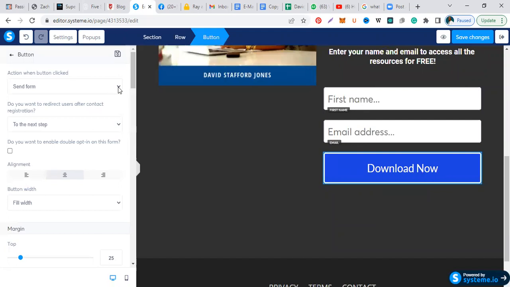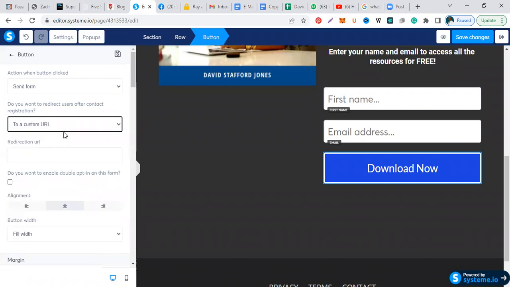So when a person opts in and you have send form selected, it's going to save the contact and put them in your list of contacts. Then they ask you, do you want to redirect users after the contact registration? And then you can say you want to send them to a custom URL.